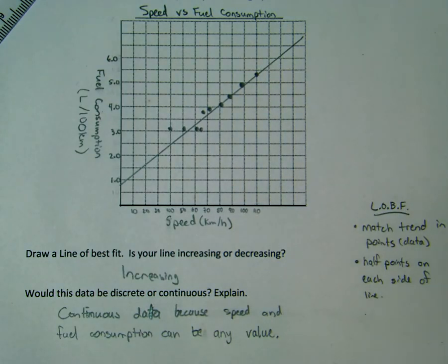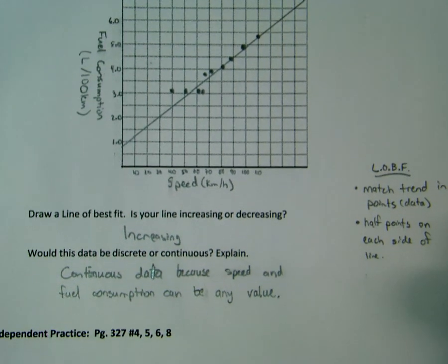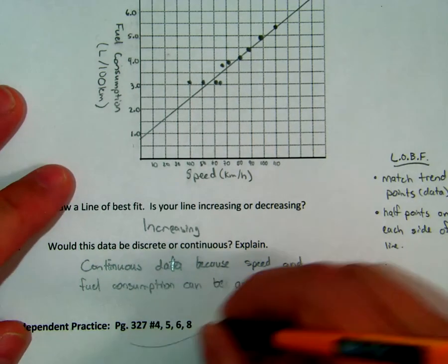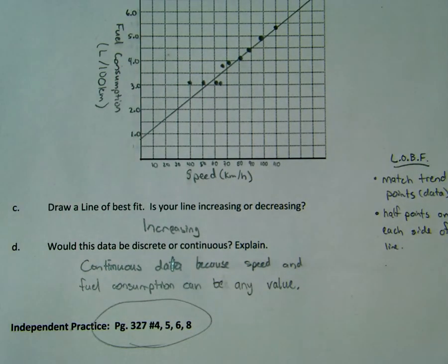Hopefully that helps. Like I said, pause, rewind where you need to. You're going to be working on page 327, number 4, 5, 6, and 8. And I think the supply teacher is going to give you some extra little things to add to your notes too. Okay, have a good day. Good luck.